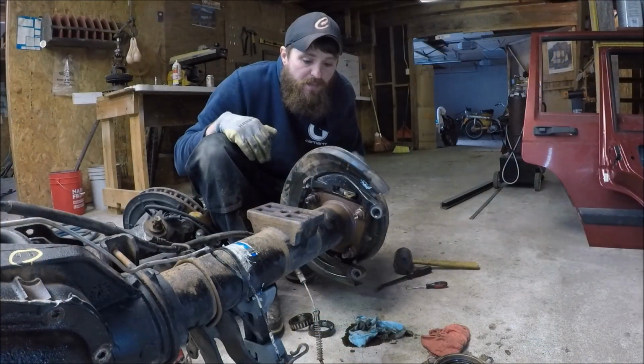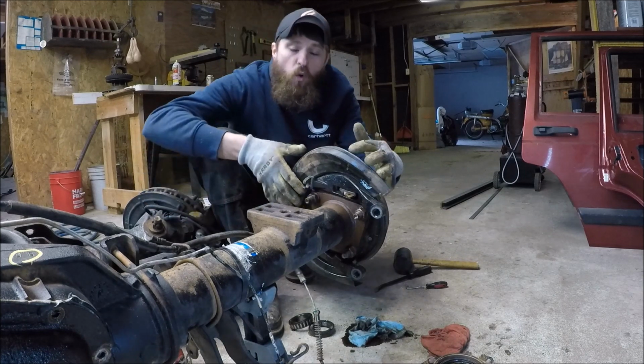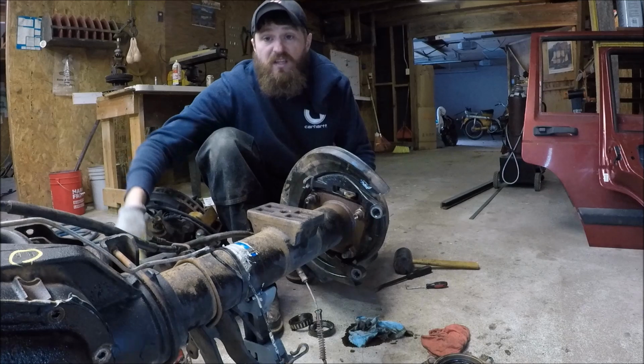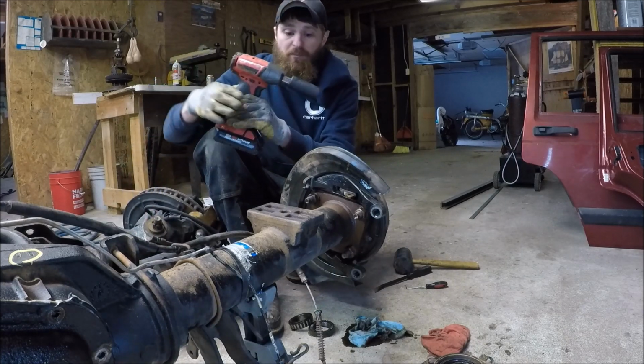With the shaft and the hub now removed, I can now remove the whole backing plate and the brakes by removing these 24mm bolts here on the back side of the backing plate.